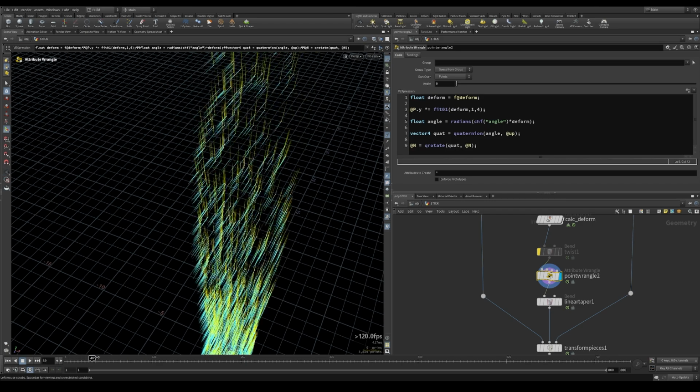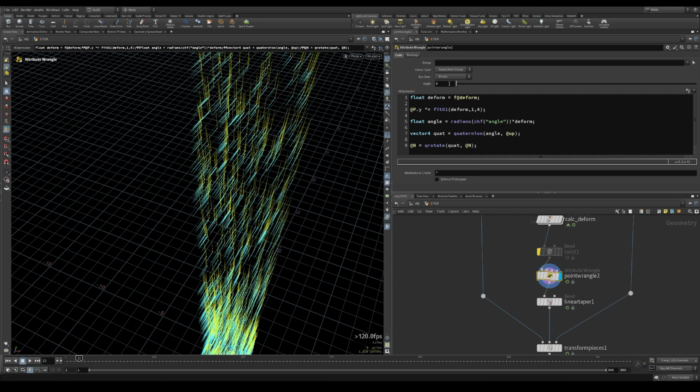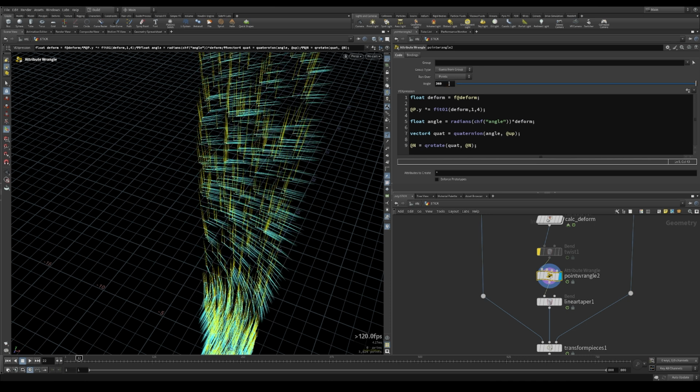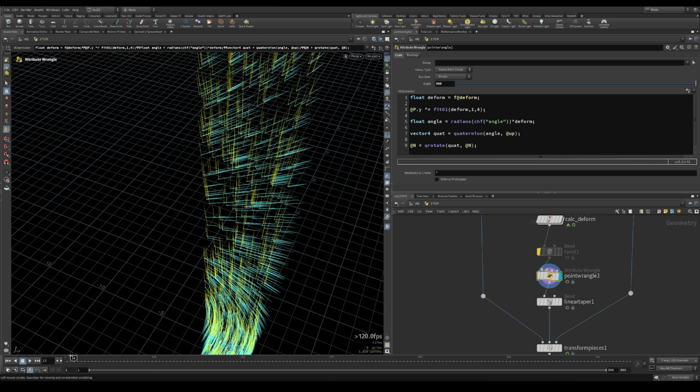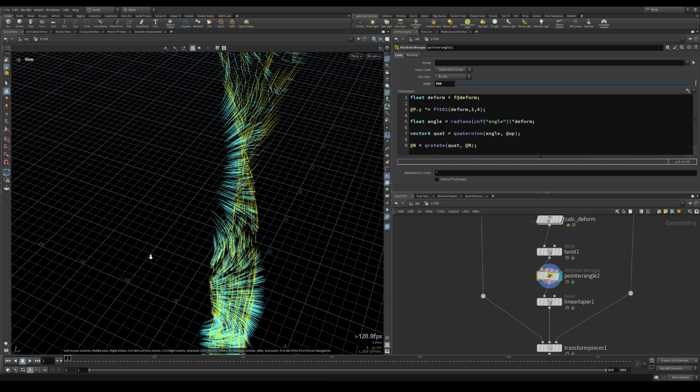And it doesn't seem to be working for some reason. Let's check. Oh, we actually need to multiply it after the radians conversion. And of course, we need to set the max angle to a full value of 360. And now it's working.